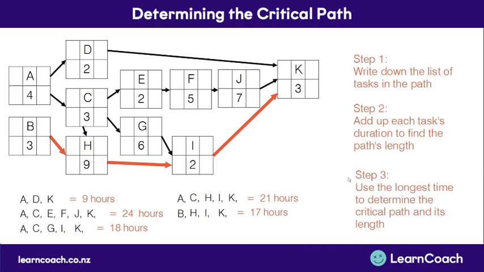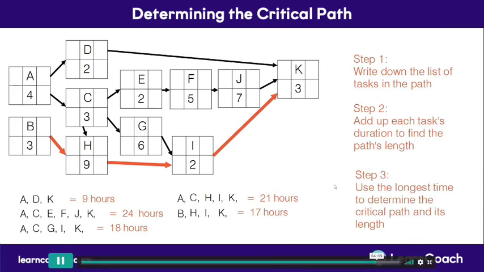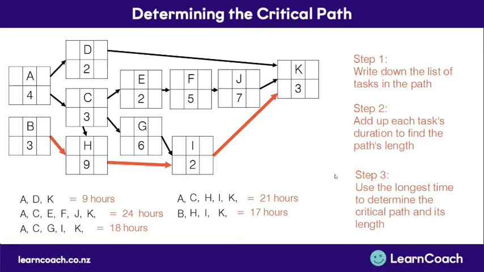So, our first step is to use the longest time to determine the critical path and its length. Okay, stop for a moment to give you a chance to write that down. Again, we're talking about the shortest possible route that you can take, but it's going to be the longest one on your list. So use the longest time to determine the critical path. When you add up all of these possible routes, whichever one takes the most time, that's the critical path. It's the shortest amount of time that you can get everything done, but it's always going to be the longest one.